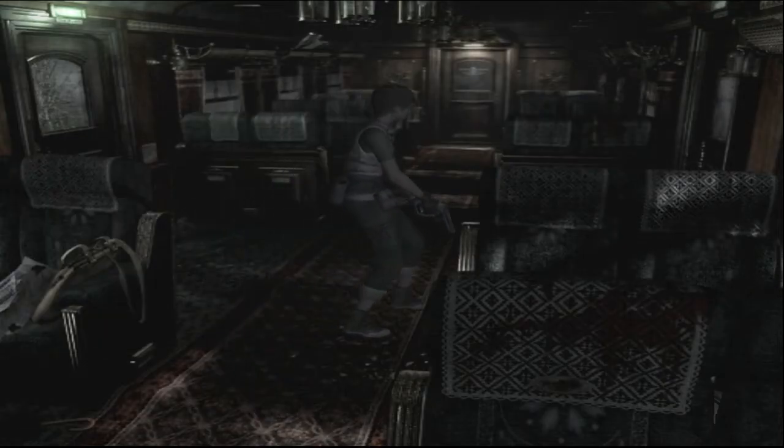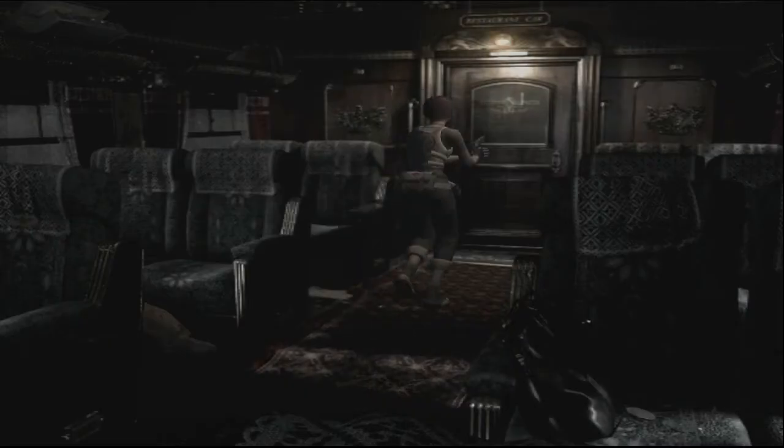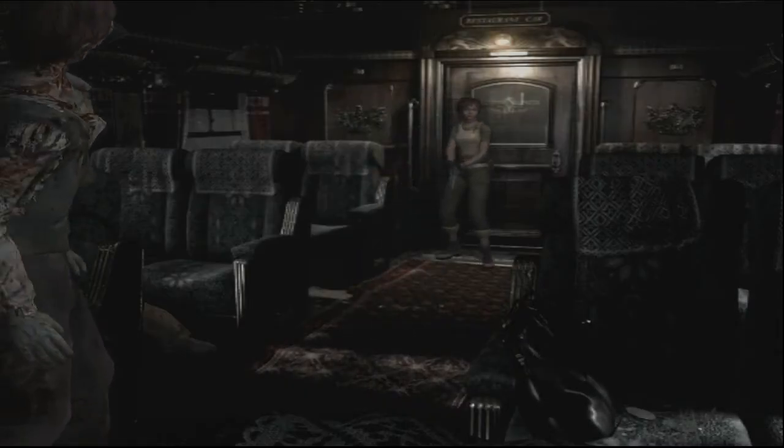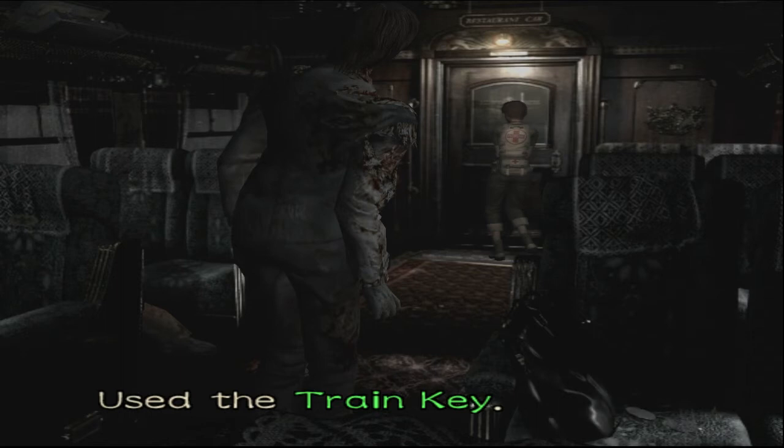Anyways, back over through here. Obviously, the key we picked up is for over here. And zombies. You know what? I'm just going to avoid you right now. Key used. Use the train key. The most inventive name for a key on the train ever.